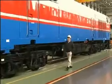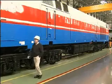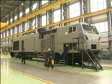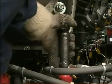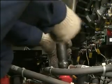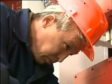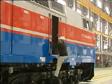for finishing. The 4,400 horsepower diesel-electric locomotive has been produced by General Electric since 2003 and is currently in operation on railways throughout the world in various models. The basic construction and layout is similar for all of them, but their outward appearance is radically different depending on the country and operator.